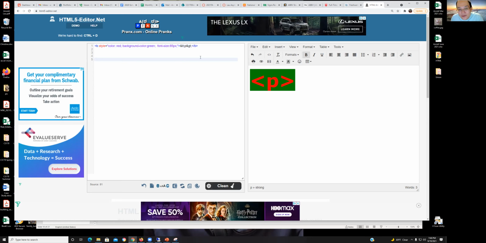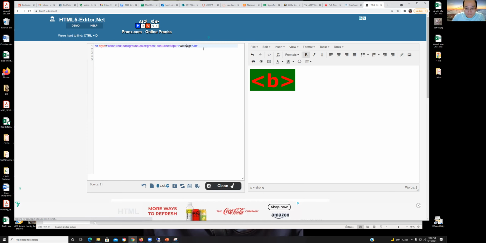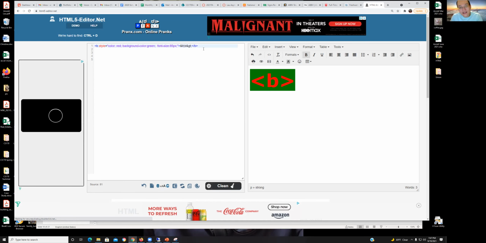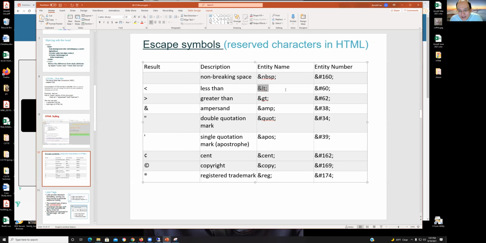Okay. So if I didn't do these escape characters, then it's going to confuse this P, right, with whatever other tag. Maybe I should do a B here, let's say. I did the B here. Okay. So then it starts to think, which B are you talking about, right? Am I using the B to tell you to bold this thing, or maybe I'm trying to document tags for HTML or something like that. So that's what these escape characters are for, right? This ampersand sign thing. And you'll see all of that here.